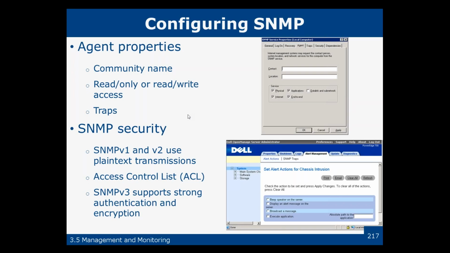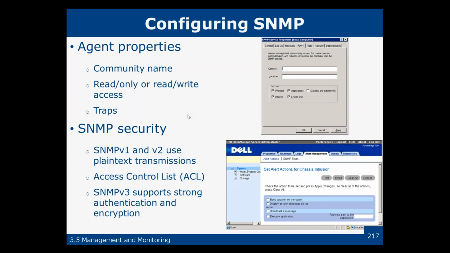The properties we can use are read-only or read-write access, and you probably want to set most things up to read-only, because the only people that should be able to do read-write are administrators. And then we can do traps, and again, traps is where we're going to get the information from these systems.